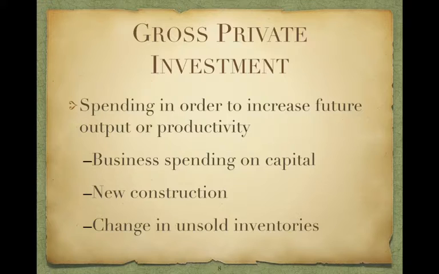This also includes new construction. And new construction means within our physical capital things like new buildings for our office spaces, but it also includes houses built for consumers. Okay? You may see this depending on which version of the exam that you end up taking, but one thing to know is that it also includes change in unsold inventories, which means if a company makes a product and it does not sell that particular year, it still counts towards that year's GDP.